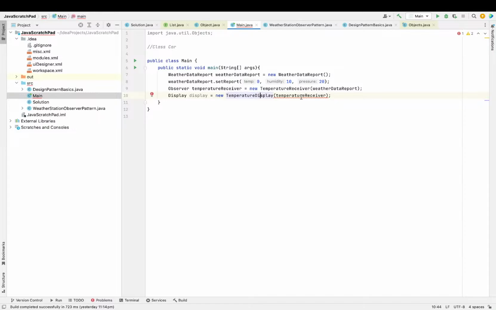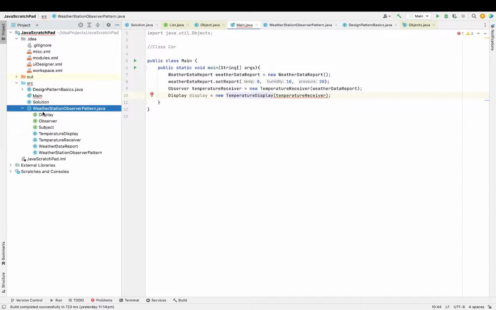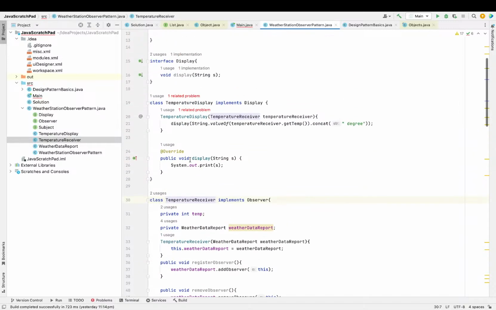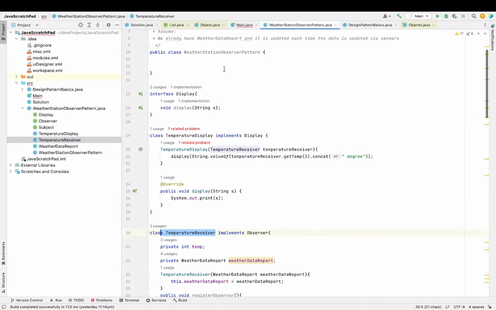Okay, let's do one thing. Basically, TemperatureDisplay will also have to subscribe to this, which will create another interface and will observe.